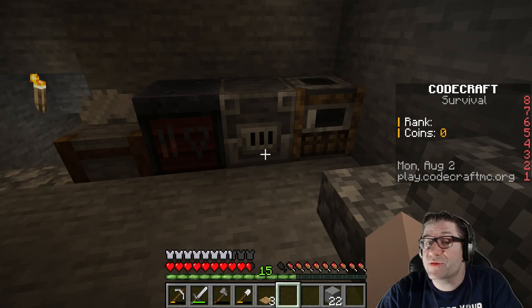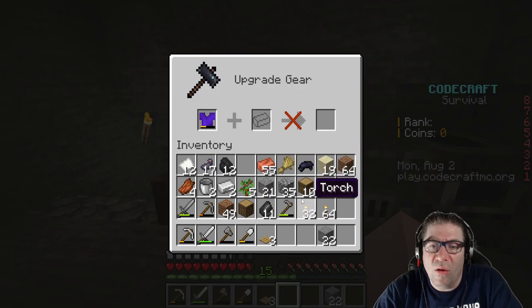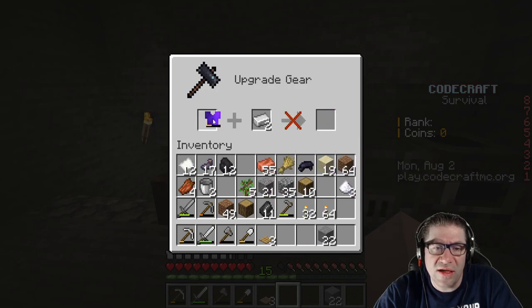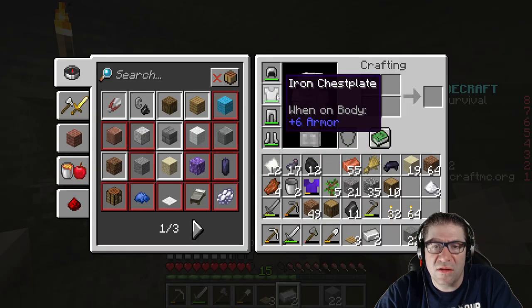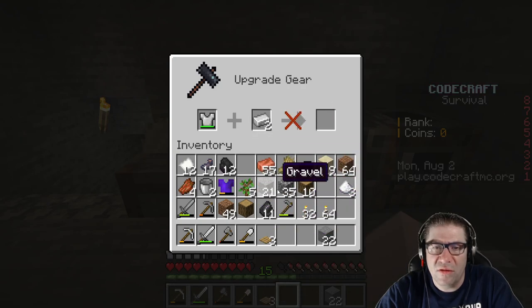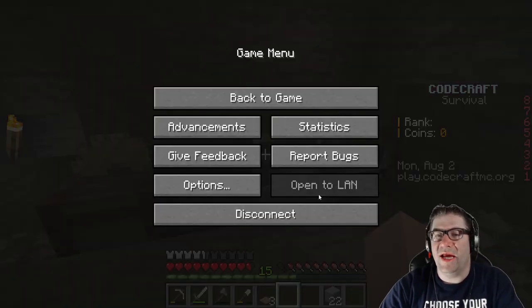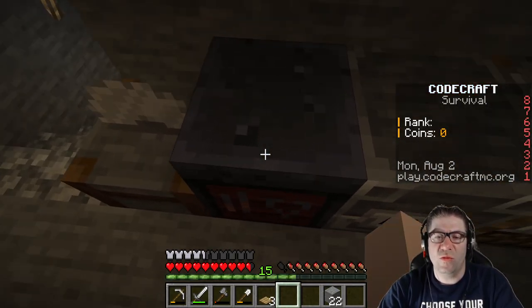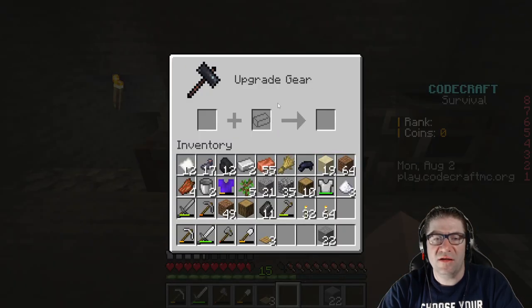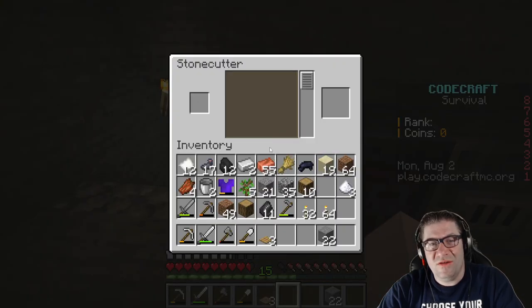Okay, I've never used any of these. So this is new to me. Upgrade gear. Oh my goodness. What does this do? Can't do that. Okay. What about, hold on. I don't want to chop my armor. What if we do this? What does it do? Does nothing. Okay. Copper. How do I upgrade gear? Okay, hold on. So apparently this is used for taking diamond gear and turning it into netherite gear. So I don't have any diamond gear, so I don't have to worry about that yet. So I guess it was kind of a waste.